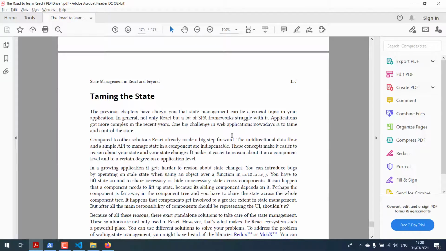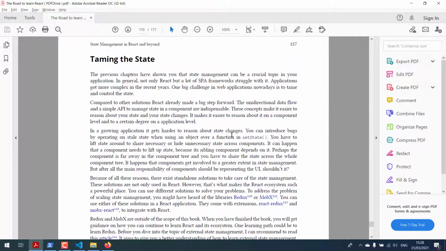Taming the state. The previous chapters have shown you that state management can be a crucial topic in your application. In general, not only React but a lot of SPA frameworks struggle with it. Applications got more complex in recent years. One big challenge in web applications nowadays is to tame and control the state.